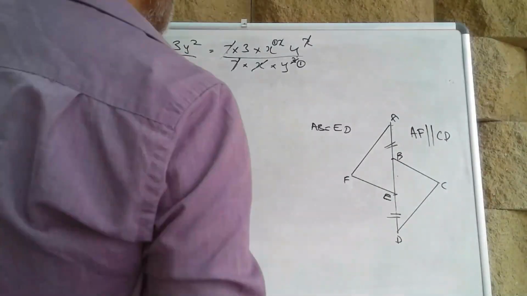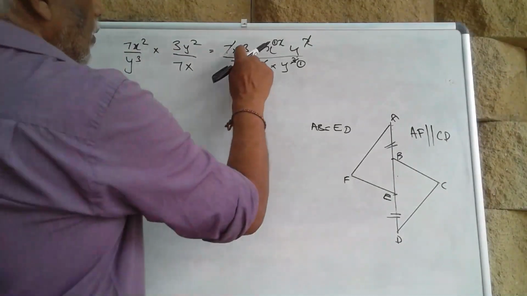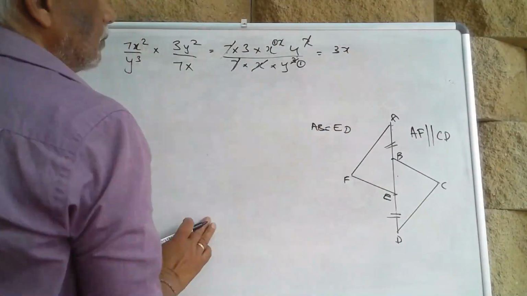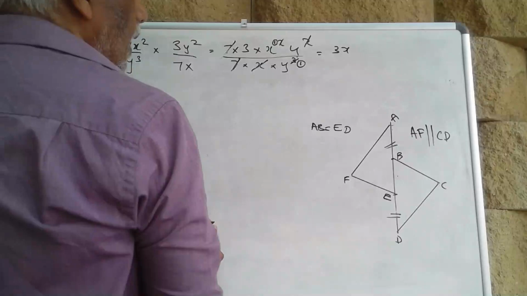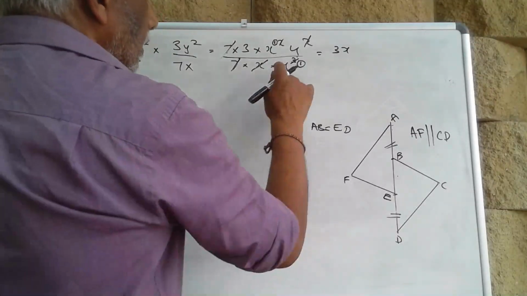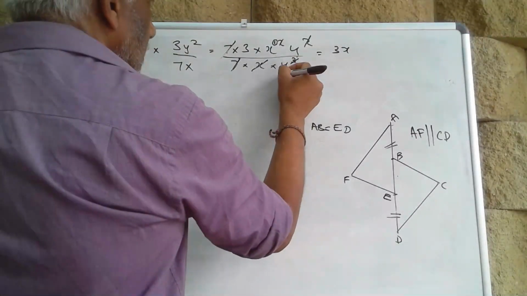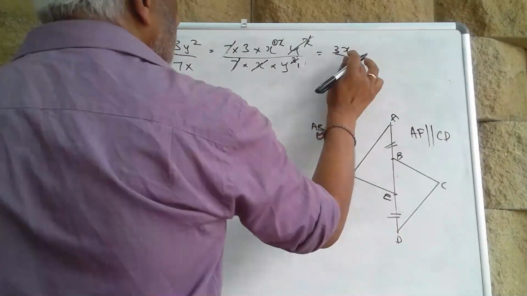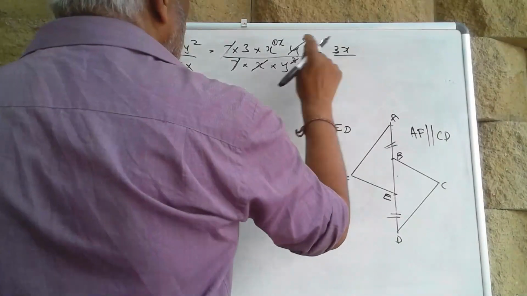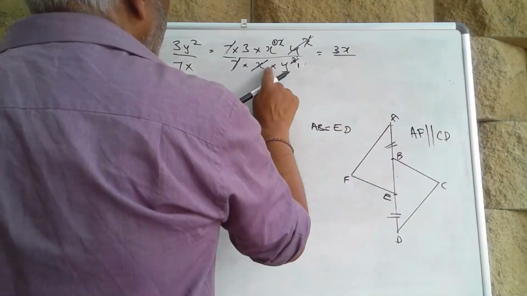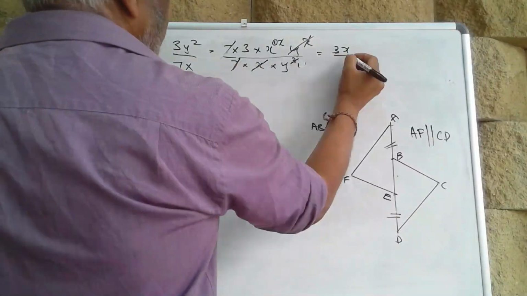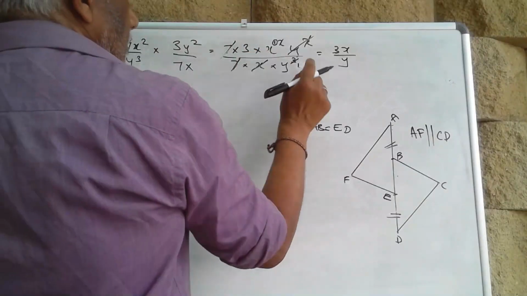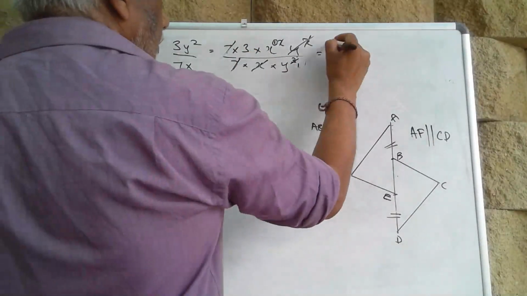So what is left here? We got 3 there and also 1x there. And the y: it's not 1, it's going to be 0 now, right? So nothing, that one is gone. Therefore, over, so 3 and x, and here we have only y, all the rest gone. This is divided by simply y. So that's the final answer.